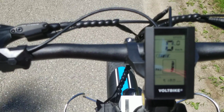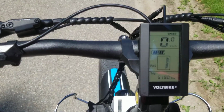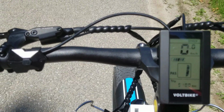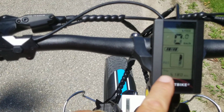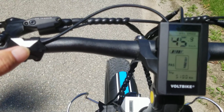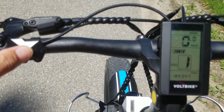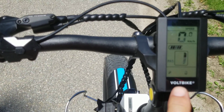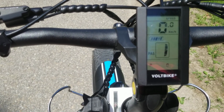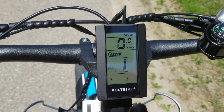So currently it's set to 20. I'm going to take off, and I am going to look at the power consumption. Right down here where it says trip, I'm going to press the power button a few times till I get to P. There you go. That P is for power, and I'm at 0 because I'm not drawing any power right now. Okay, so I'm going to take off and go to full throttle.